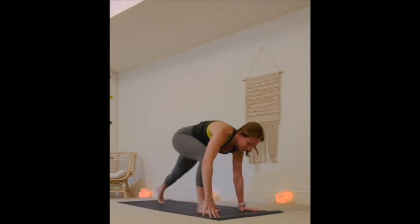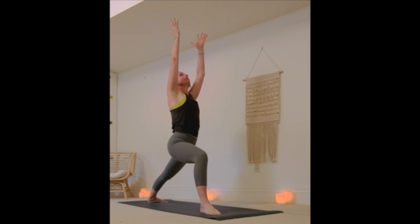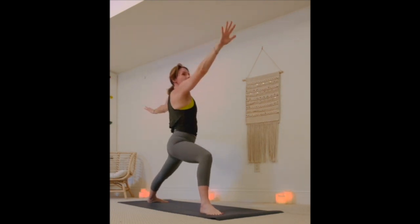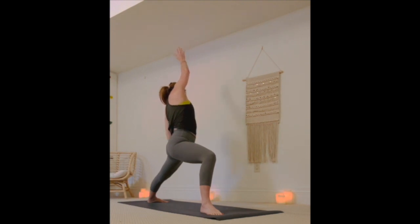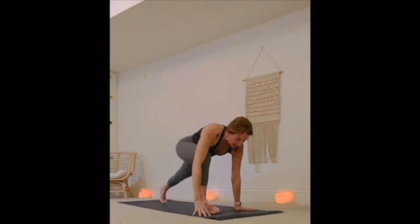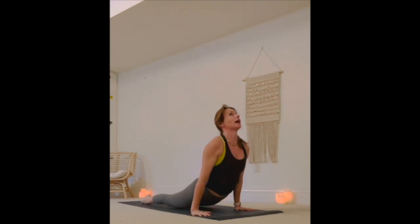Step that left, not the right foot forward. Take warrior one, big reach up. From here, open to warrior two. Reverse, big stretch back, and then cartwheel your hands. Plant them on the floor, step it back to down dog, or take the vinyasa, high to low.